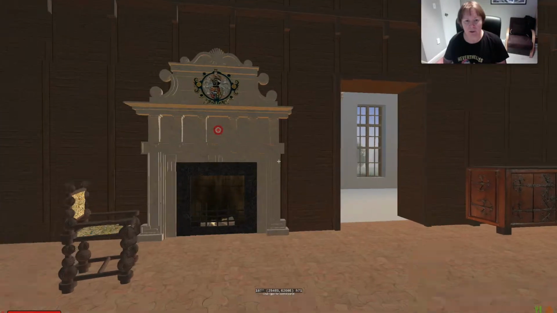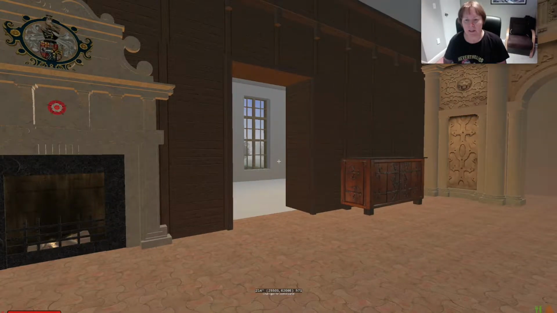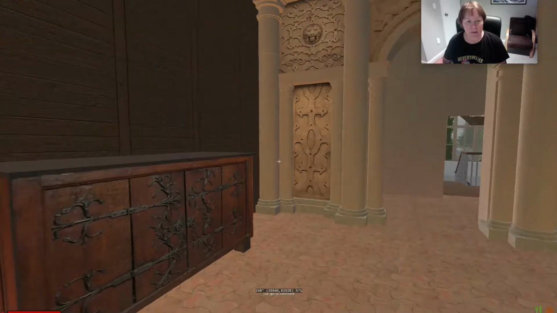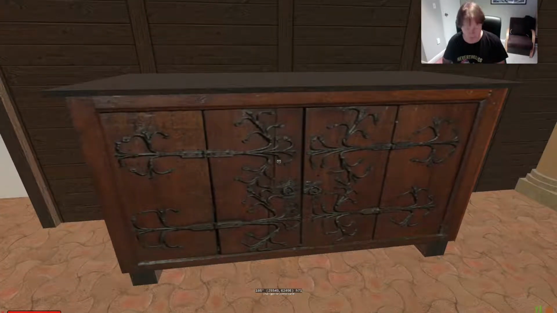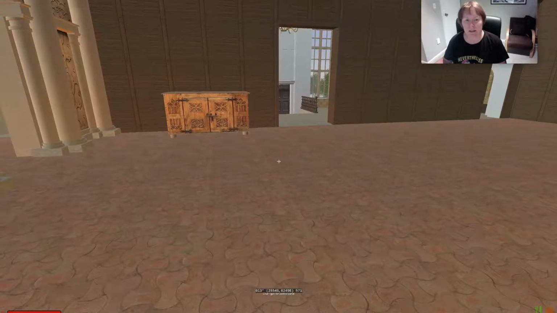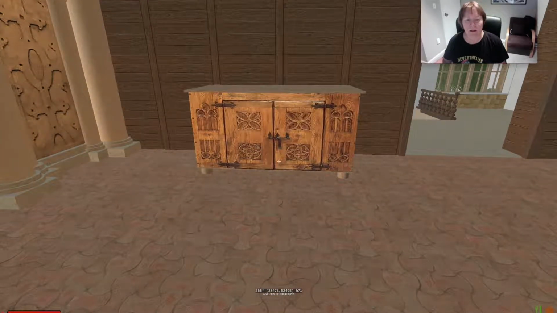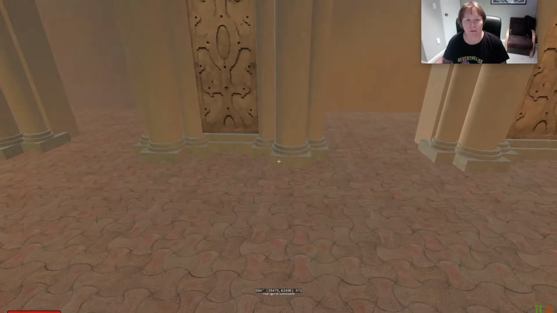I am actually going to have to retrain myself on how to play. It's been so long. But I did want to show you the furniture that I've done. This is just a box. Inside of it is a chest, which has nothing in it at the moment. And it has posters on it that are pretty consistent with Tudor era furniture.